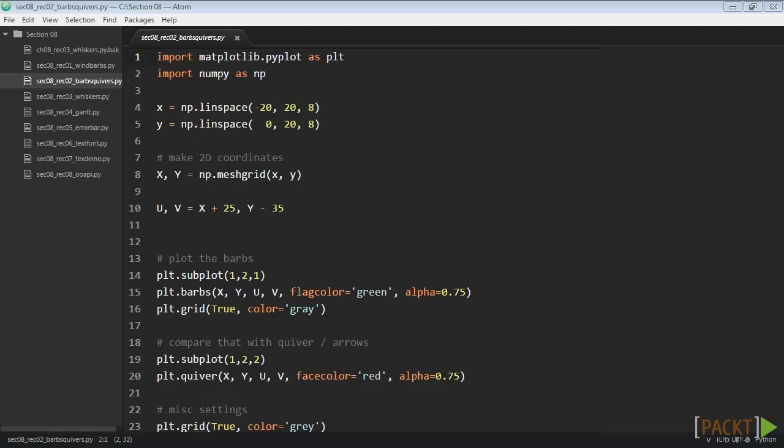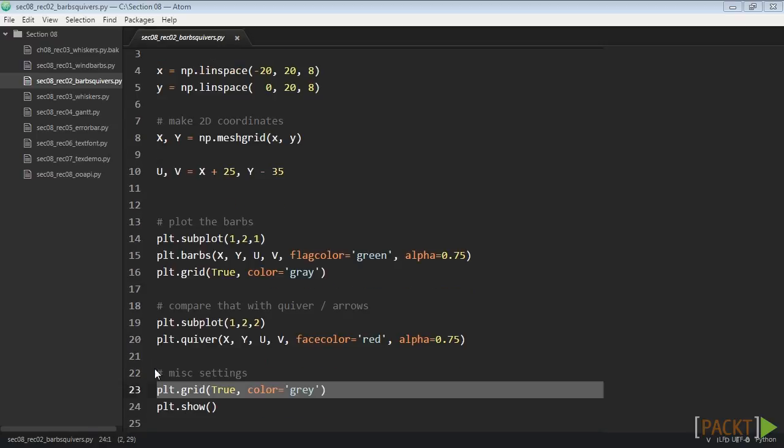To illustrate how the same data can bring different information to light, we used barbs and quiver plots from Matplotlib to visualize simulated observed wind data. Here we first used numpy to generate samples of variations for x and y arrays. Then we used numpy's meshgrid function to create a 2D grid of coordinates where our observed data is sampled at certain coordinates. Finally, u and v are wind speed values in the north-south and east-west directions in knots, i.e. nautical miles per hour. For the purpose of this video, we adjusted some values from the already available x and y matrices. We then divided the figure into two subplots, plotting barbs in the leftmost plot and arrow patches in the rightmost plot. We adjusted the colour and transparency of both subplots slightly, as well as turned the grid on for both subplots.